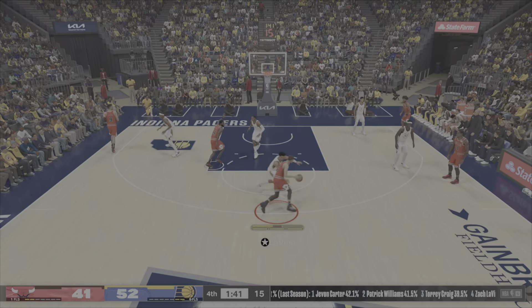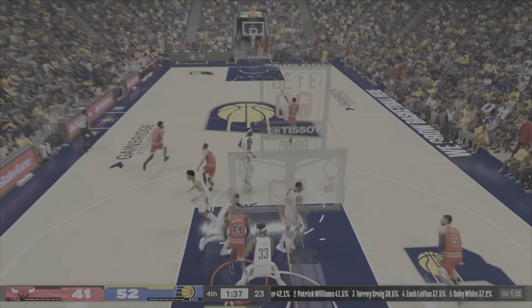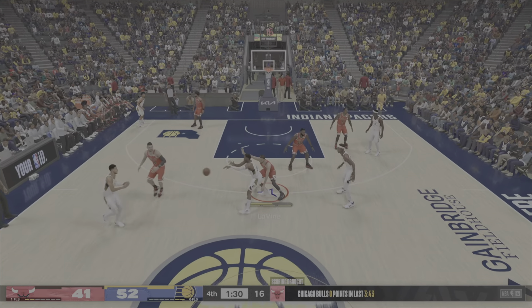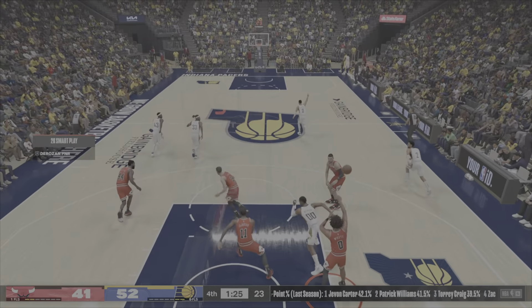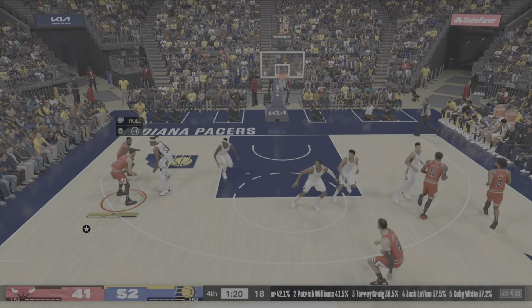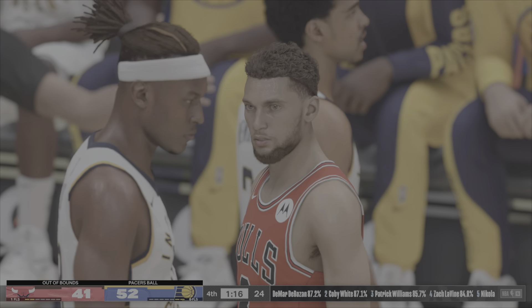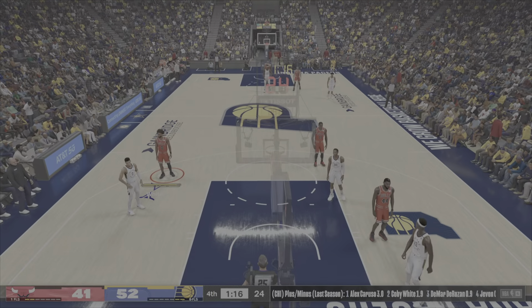Outside, Levine — down low, here's Williams. Matherin with some nice defense, and it's the Pacers' ball. They've scored ten straight. Pass to Halliburton — fires the three, and it's White with the rebound. If you're the defense, you've got them right where you want — let him keep shooting those threes because he's been brutal in this half. Here's Levine — out of bounds, Indiana takes possession. I'm not sure whose fault that was, but they need to get on the same page here.